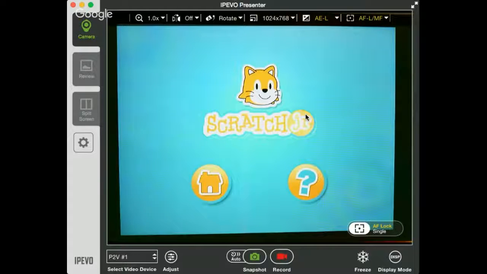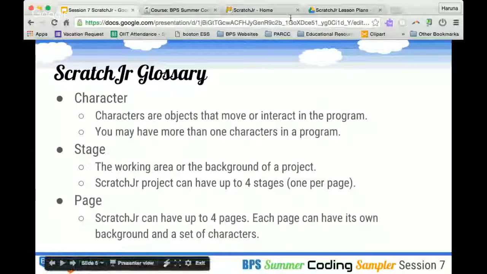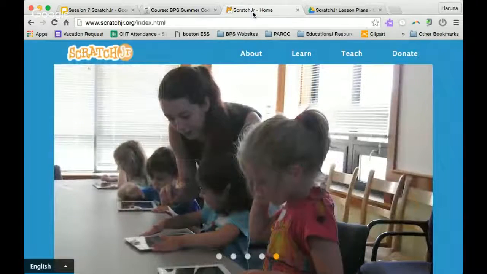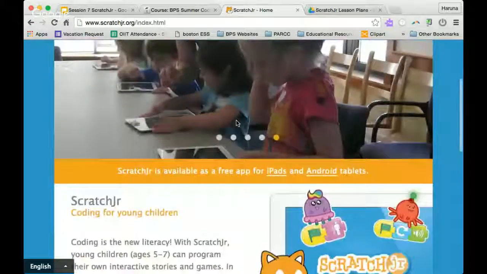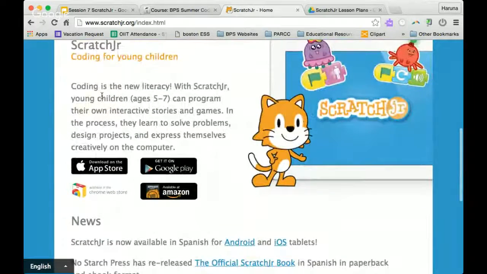Oh, wait. I had meant to show you the ScratchJr website before I got into here. So let me switch back to my screen online. There we go. Sorry about that. So this is the ScratchJr website, ScratchJr.org. And again, it is a tool for young children ages 5 to 7.